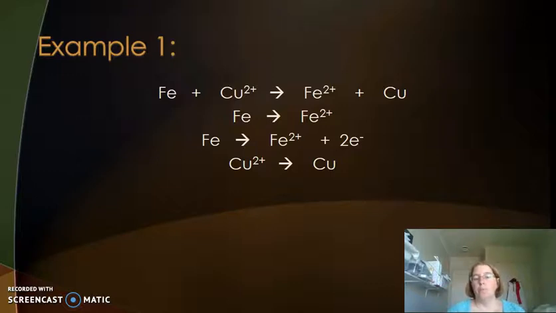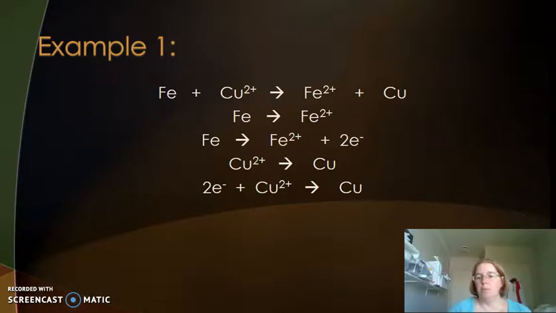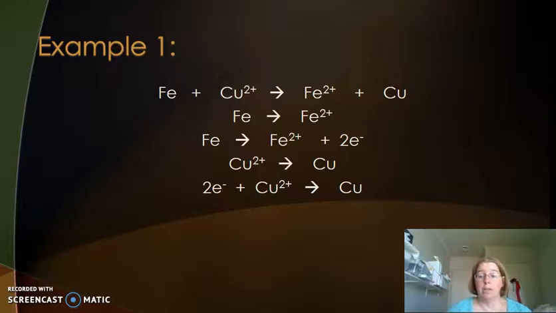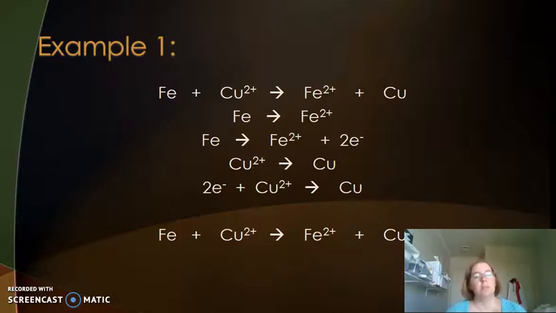Same thing with the copper: one copper on each side, no oxygens, no hydrogens. A 2+ charge on the left and a zero charge on the right, so we add two electrons to the left. Note that in one reaction I've got electrons on the left-hand side, and in the other reaction I've got electrons on the right-hand side — that is really important. If you don't have electrons on opposite sides, you cannot have a redox reaction. Putting them back together, you get exactly the same reaction as the one we started with — simply to show you the process.